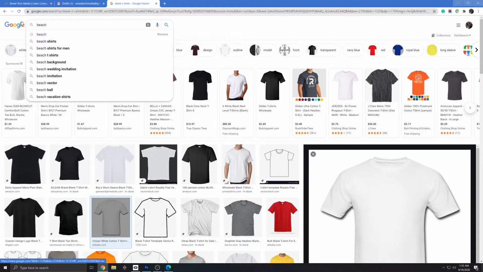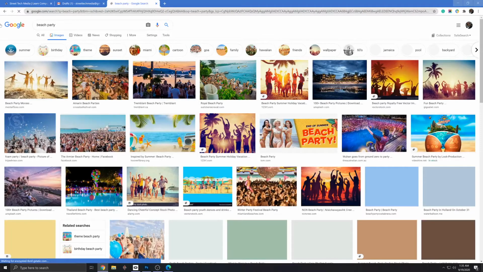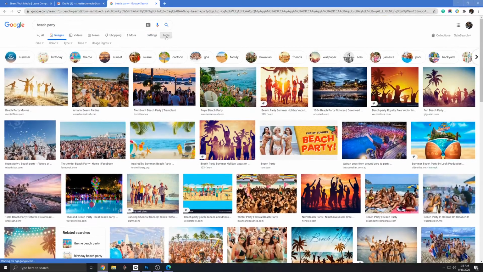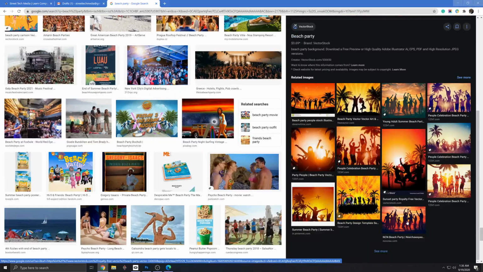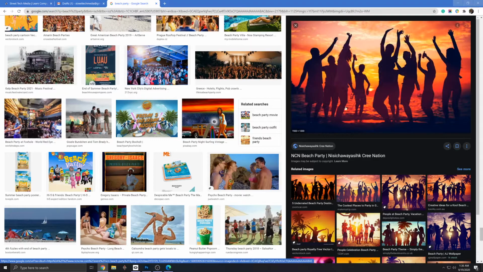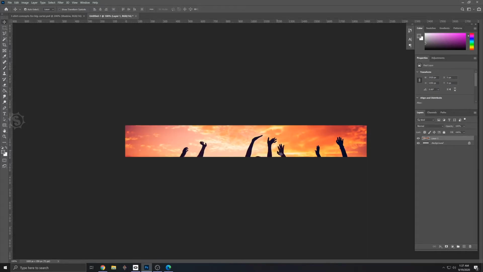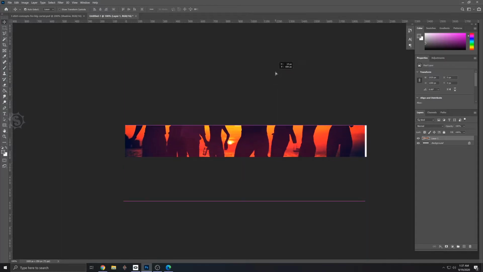I'm going to go to Google and I'm going to search for an image that I think may fit. And just like with the shirts, once that fits, I'll cut, copy, and paste it. And then adjust it accordingly.